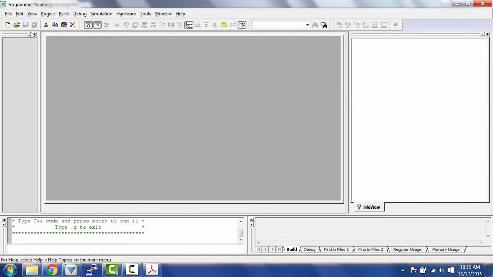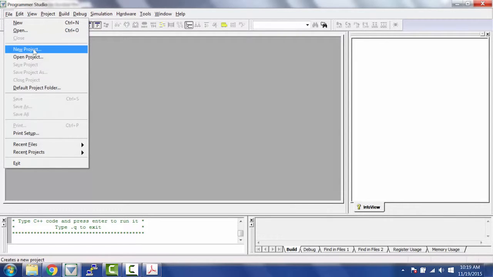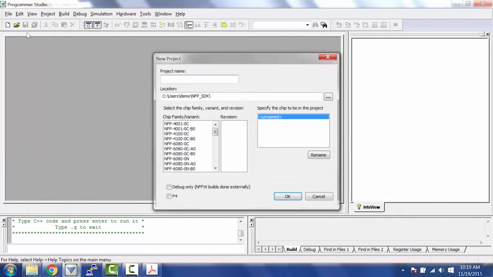Okay, so without further ado, if you can fire up your Programmer Studios if they aren't running yet. And now we're going to go and create a new project. Important, make a new project, not just a new file. So it's a difference between file new and file new project. So you can follow along. I'm calling this the P4 Lab project. There's a large number of chip families and variants there. We are going to pick the 4XXX B0 because that's a generic name for the chip on these NICs.